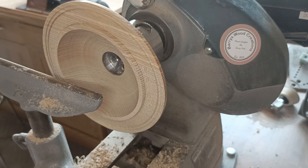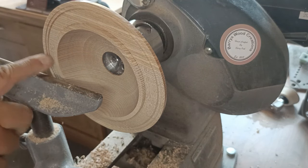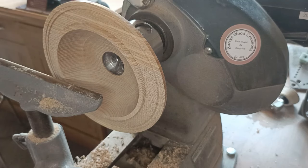So what I'm going to do is sand it up, finish the inside, and just sand the little bead round here, and get that to a finished, and then we'll have a look at the bottom. Like I say, I'm going to slightly change the foot on the bowl anyway. I wasn't totally happy with the foot at the bottom anyway, so there's an opportunity to turn a bit of a mishap into something a little bit more positive. So let's see how we get on.